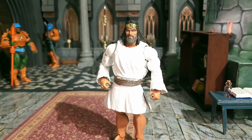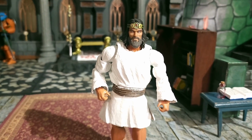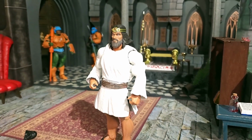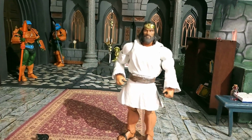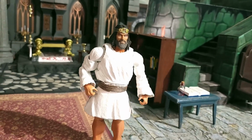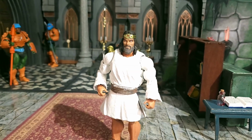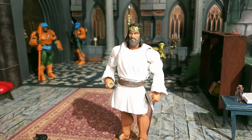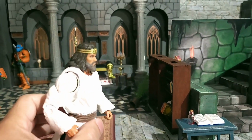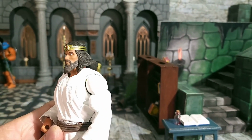Now that looks really good. Now obviously you'd have to do some modification, you know, if you didn't want him to have a crown on his head. But that's a serious looking Jesus head, I think. I mean, you could definitely use it. Could even modify it to look like Jesus on the cross. Modify that crown into a crown of thorns, or cover it up rather, use some Play-Doh, do a crown of thorns or some putty. There are different things that you could do, but that definitely looks good, I think, as a serious head sculpt anyway.